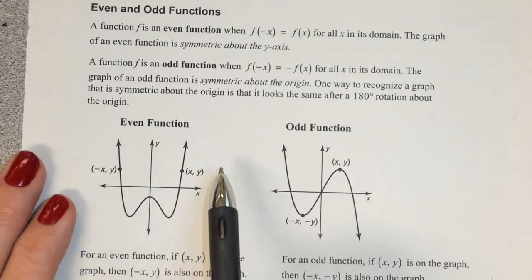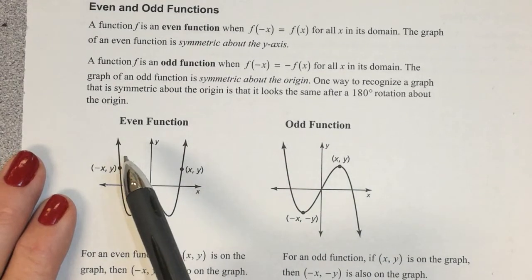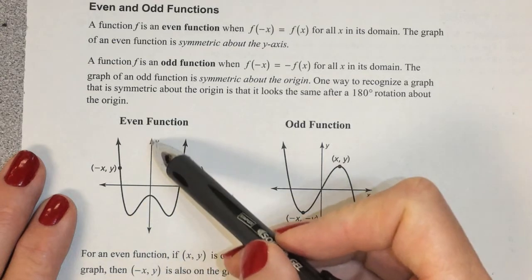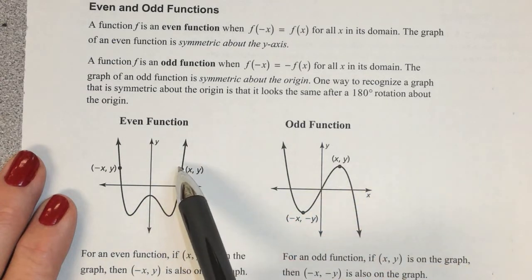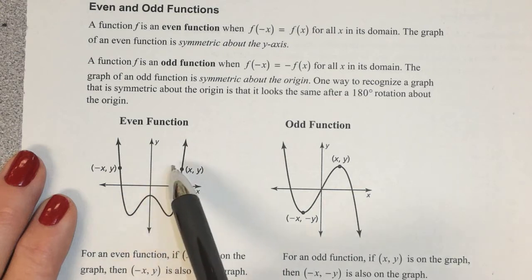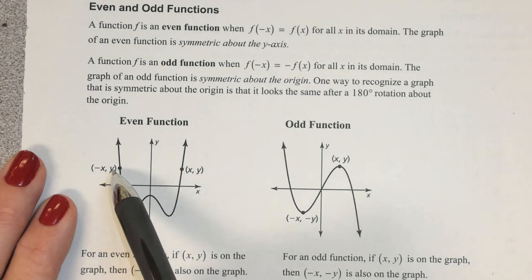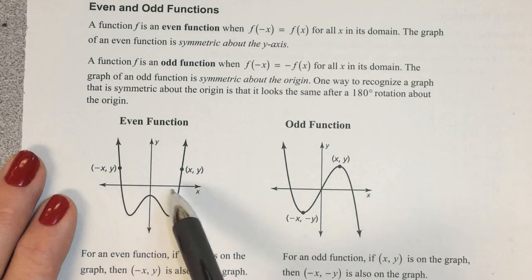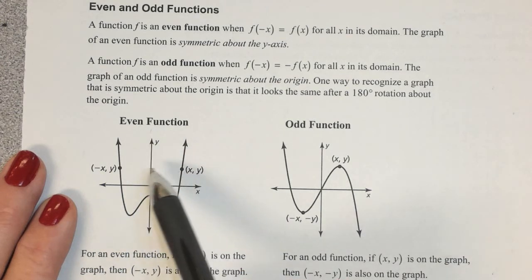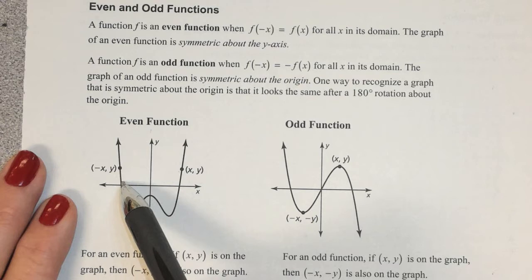So first of all, let's look at the way an even function would appear. This is an even function. This is the y-axis. Notice how it is symmetric about that y-axis. In other words, the point x, y is here, the point negative x, y is here, so therefore it is symmetric about that y-axis. We could fold over that y-axis and the one side would go right on top of the other.